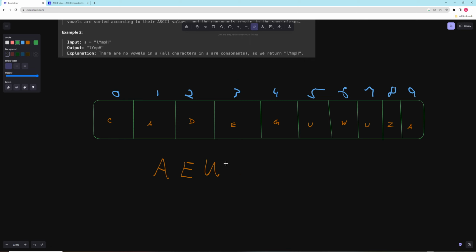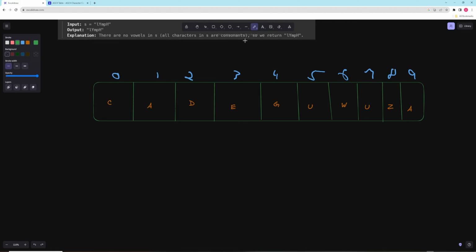Let's get rid of all this. So instead of making a string and sorting it, we're just going to be taking the counts of every single possible letter. And so what I'm actually going to do is make a dictionary. We'll call this counts or something. And we're just going to take, because there are only 10 letters, right?